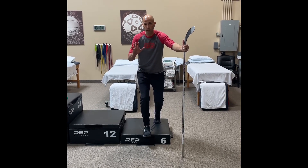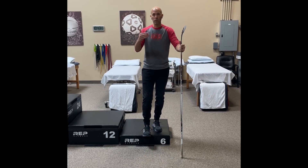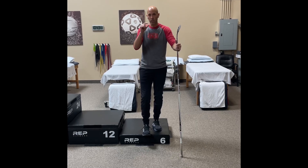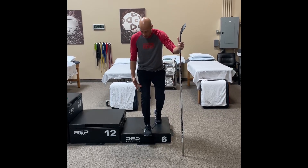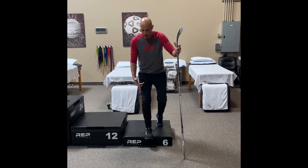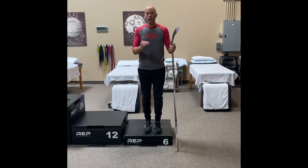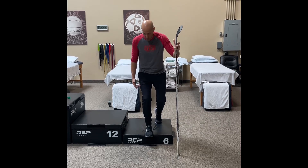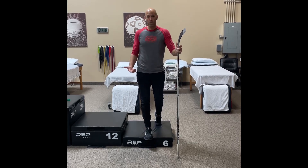Hold 45 seconds on, one minute off, and repeat this five times. As you progress and your pain is less in your patellar tendon, you can do small pulses within a pain-free range of motion. Toes are up, find your pain-free range, go a little bit deeper, do 10 to 20 pulses, take a break — if it's pain free. Rest 30 seconds and do this 10 sets.